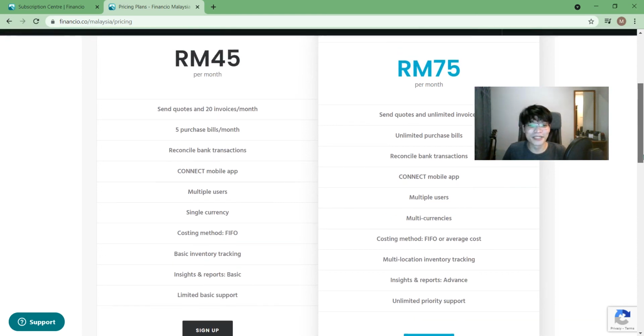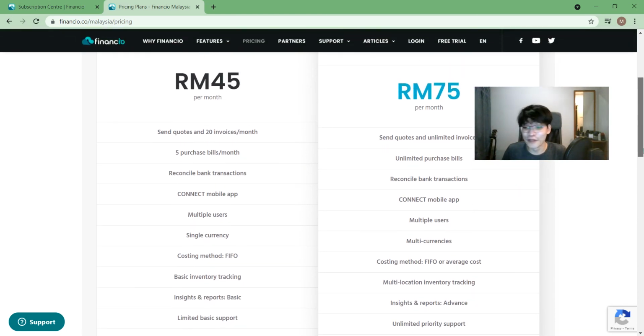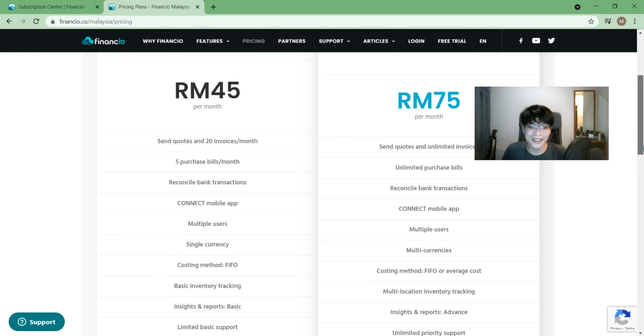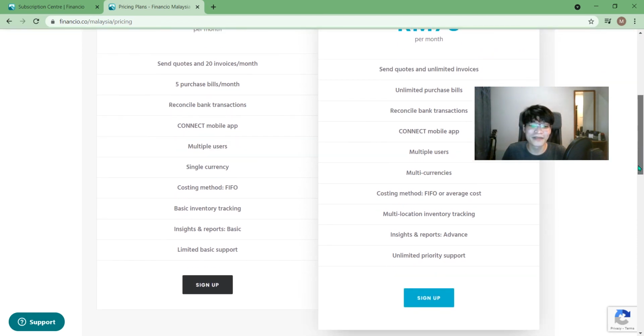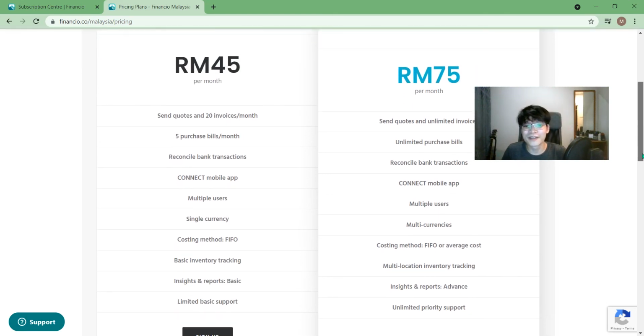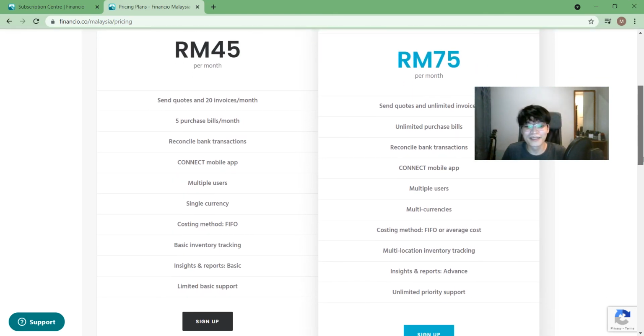I really don't see a business using 45 ringgit. If you're a freelancer, I don't see necessarily why you should have invoice software and be spending that 45 ringgit. That 45 ringgit is probably better off spent on some ad budget or something like that, right?